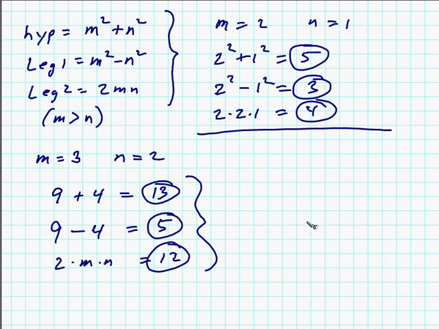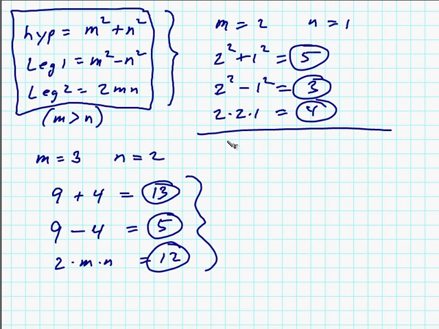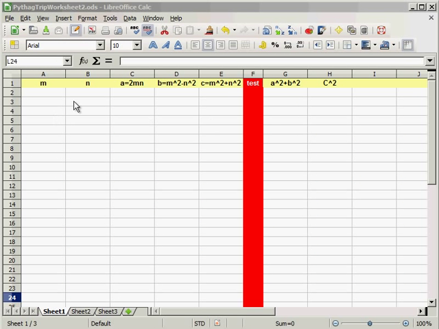Let's do this systematically now. We can put these formulas into a spreadsheet and generate these Pythagorean triples directly, instead of having to hunt and calculate everything out and try it. We can go directly to these Pythagorean triples. I've set up the spreadsheet ahead of time with these columns. I'm going to systematically cycle through all pairs of m's and n's, requiring that m be greater than n. Then based on these selections, I'll compute the three numbers of our triple, as we've seen before. And I also included a test. If these were done correctly, the sum of the squares for these two columns should equal the square of this column. I'll do that here to make sure that we got good triples.